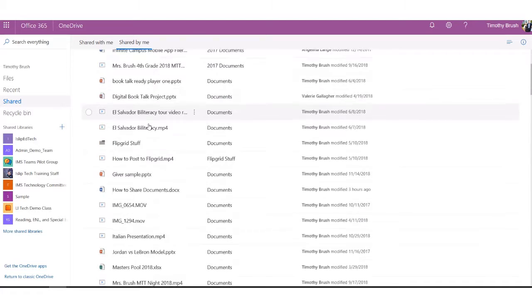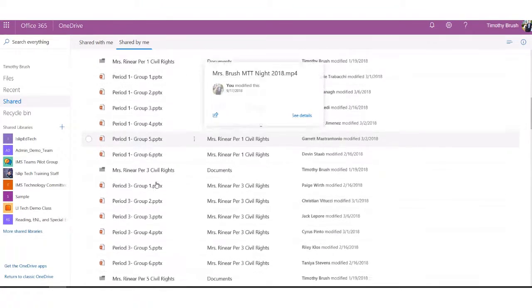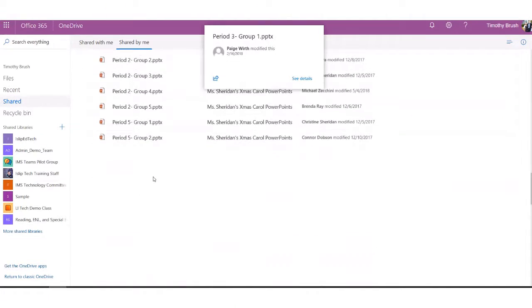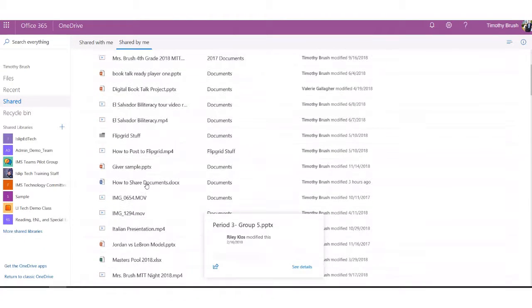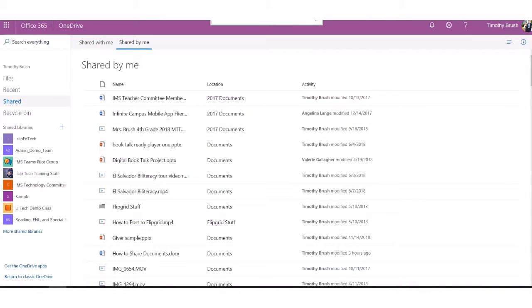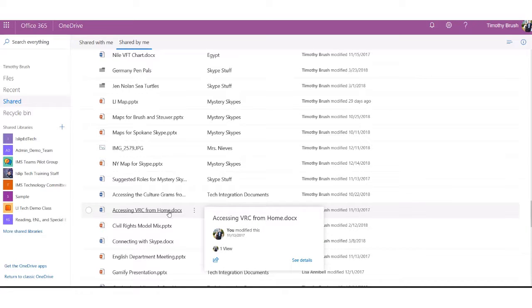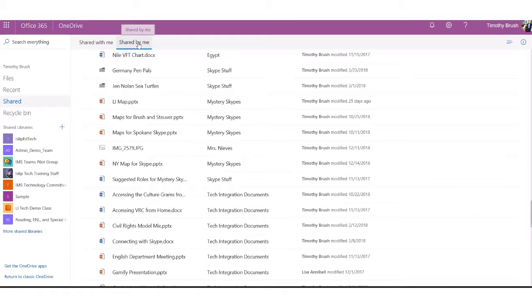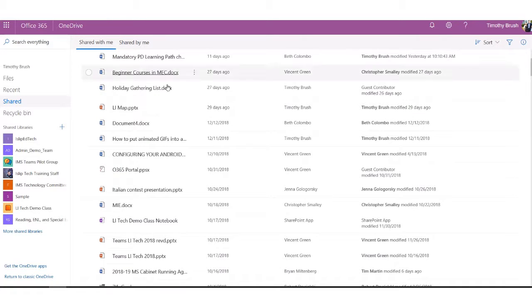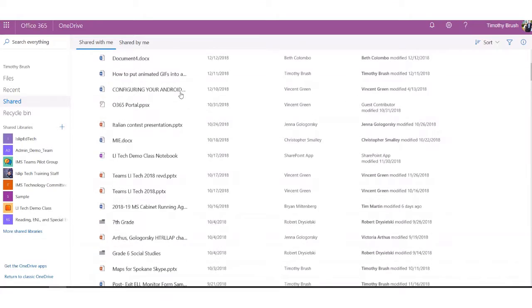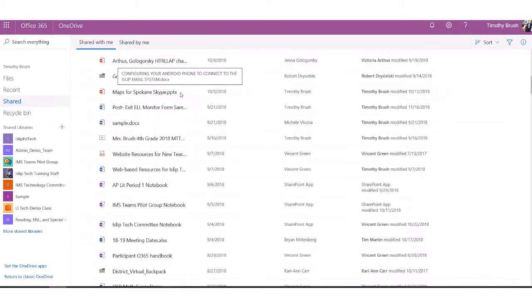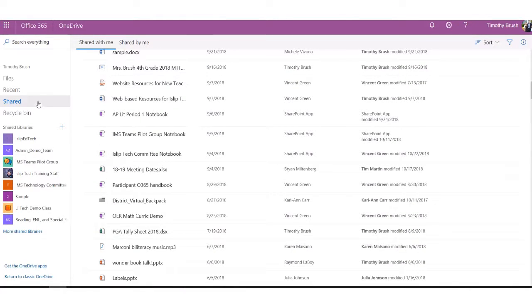And here is the how to access the VRC from home. You can see it right here, accessing VRC from home, and that's under shared by me because I was the one who shared it. Under shared with me, if you were on the receiving end, these would be all documents that would be shared with you by other teachers and or students.